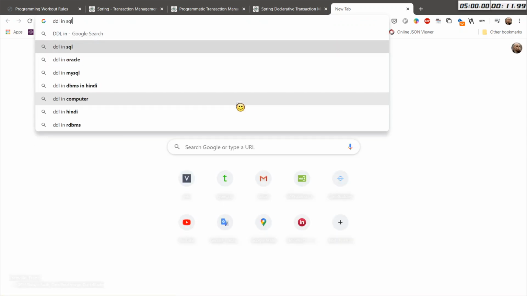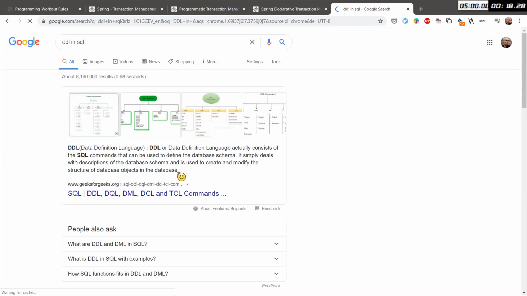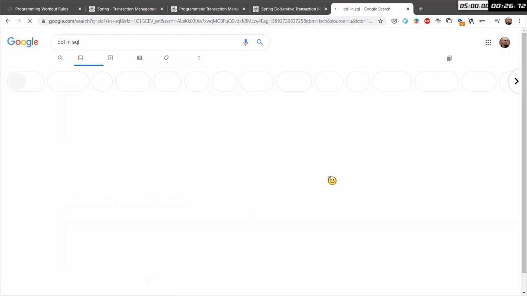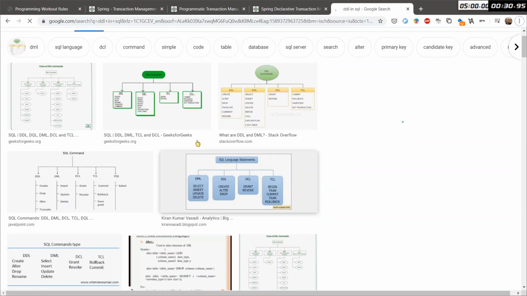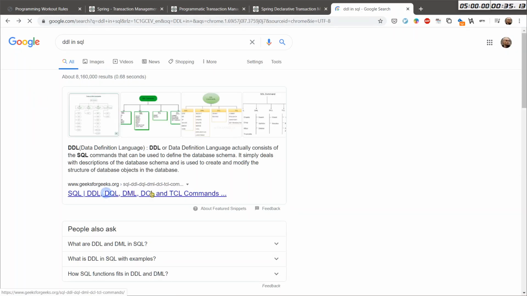Data definition language. All right. We have some nice things. If I remember, GeeksforGeeks was a pretty nice site.